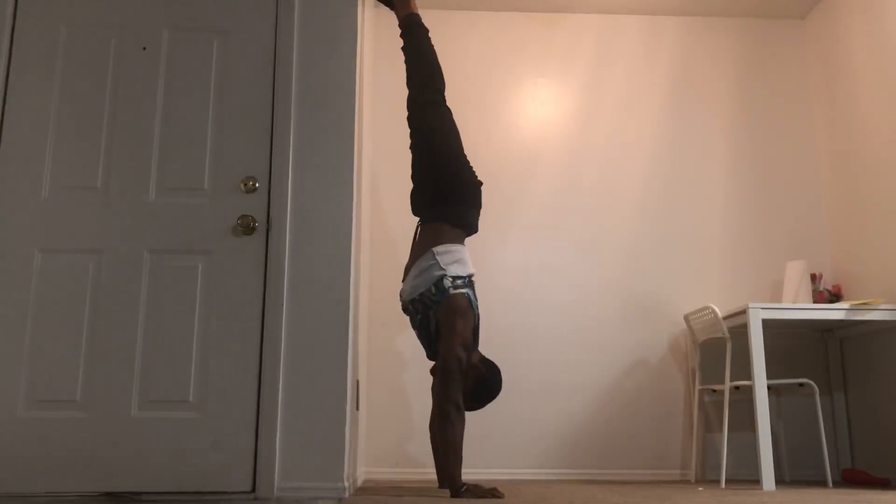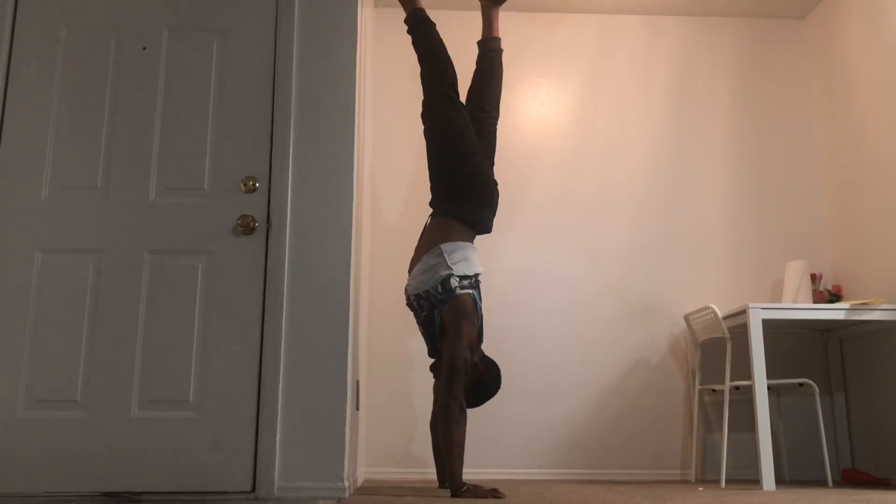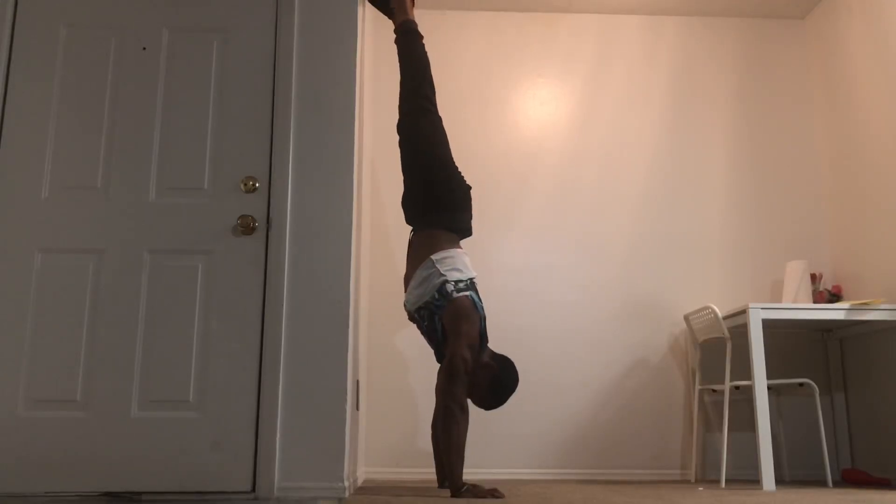Keep in mind you don't have to be as close to the wall as I was. If you're more of a beginner or scared of falling or having trouble keeping your balance, you can start with your hands a little bit further from the wall, with the ultimate goal of getting your hands as close to the wall as possible, but still following the steps of trying to take one foot off the wall at a time.